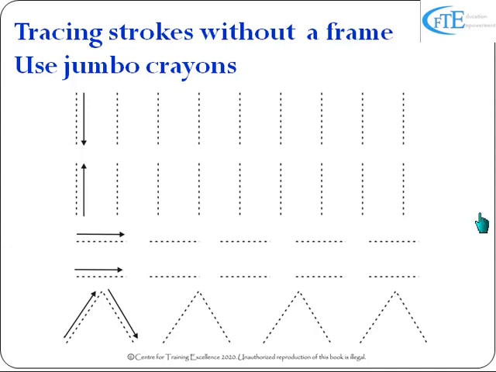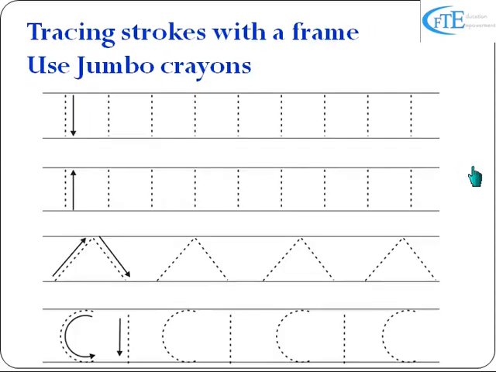What do we mean by a frame? A frame would be a line drawn so that the child stays within those two lines. Initially, we don't give the child that line because we don't want to inhibit the child's stroke tracing. Now, once the child is comfortable tracing on these strokes, you could move to strokes that have been given within a frame. The frame is these two lines. So these two lines would actually force the child to keep the tracing within those two lines.